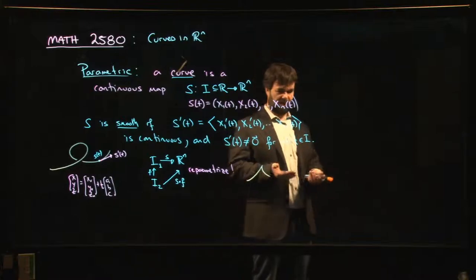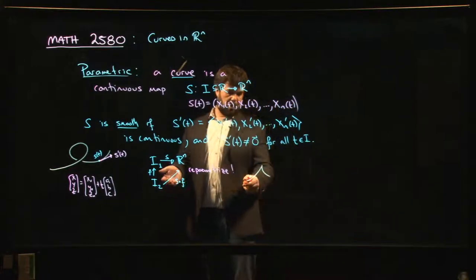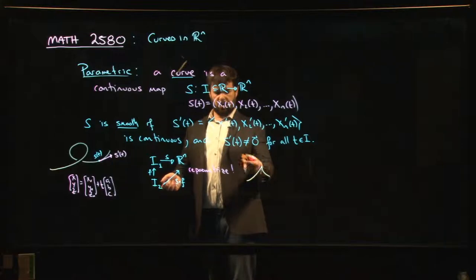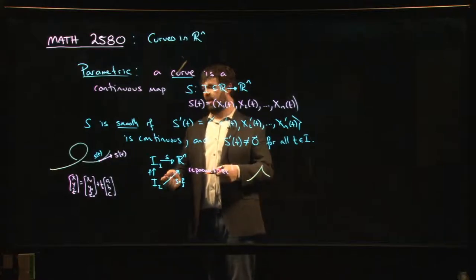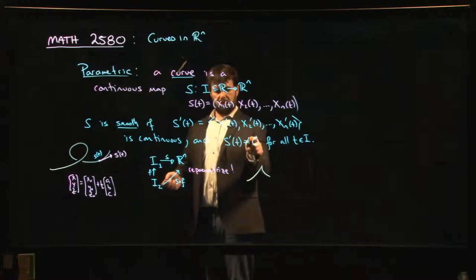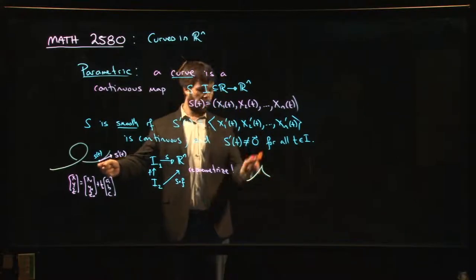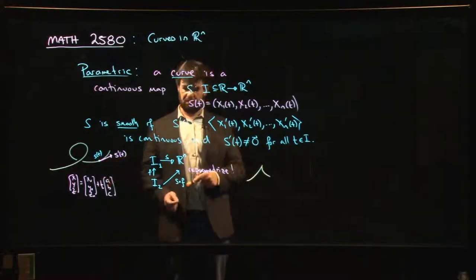So maybe not a car, because cars can't just stop and then go off in a different direction. That's not how they steer. But you know, you could do that, right? You could do that without having a break in your velocity if you come to a stop at that cusp, right? So that's one of the reasons why we put this condition in here, that it should be non-zero at every point, partly because it means we can construct a tangent everywhere, and partly because it rules out this kind of behavior.